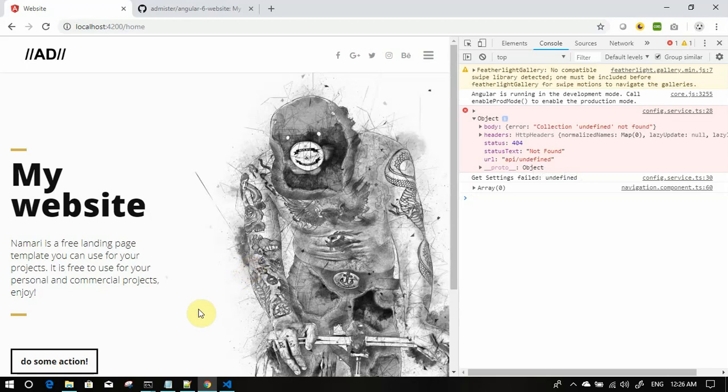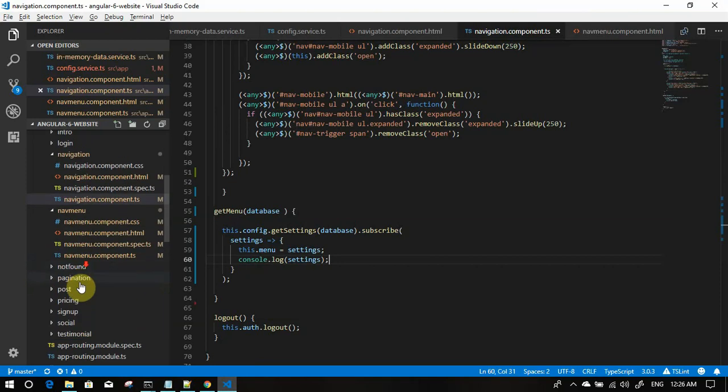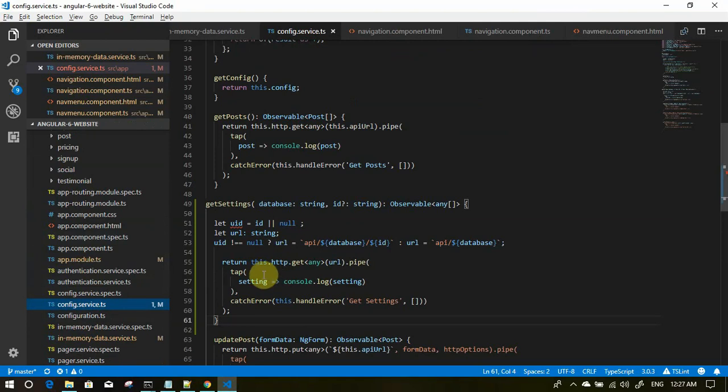Let's go back to the code and into the function. Where is that function? In the config service.